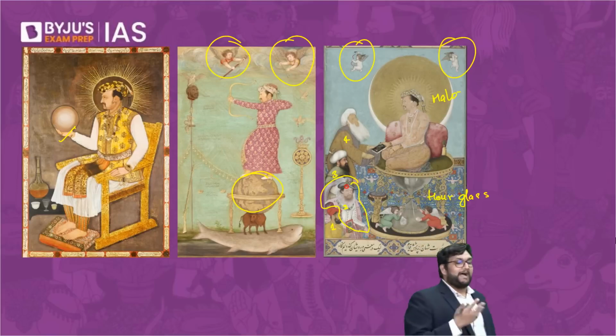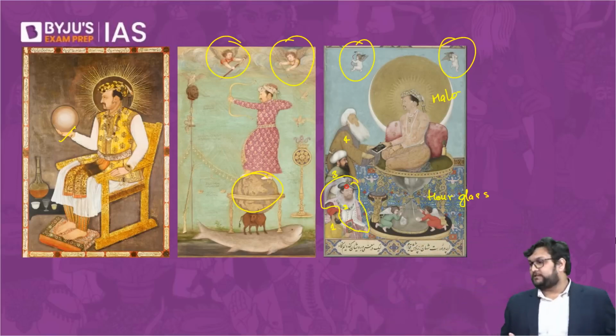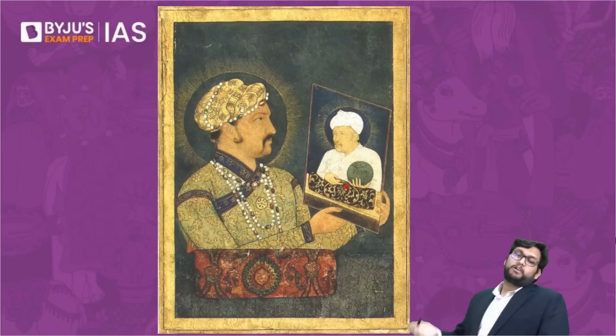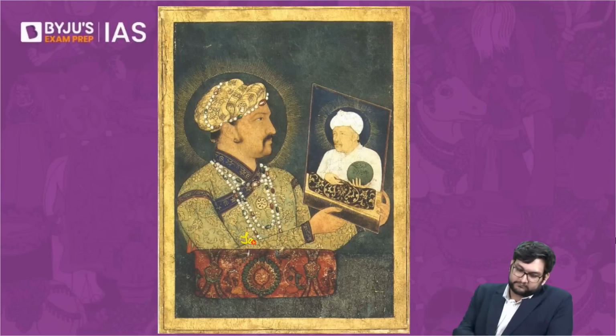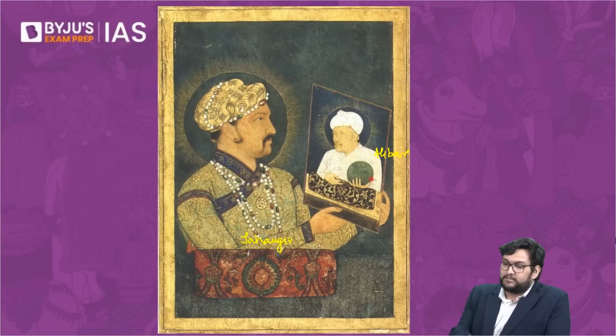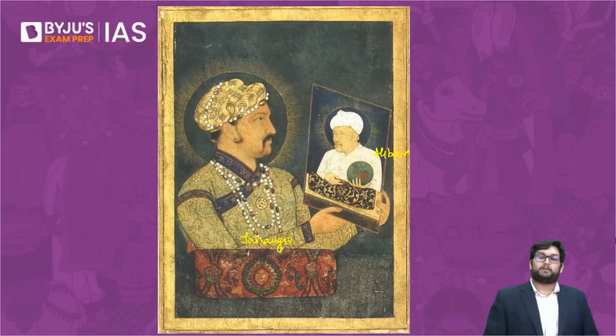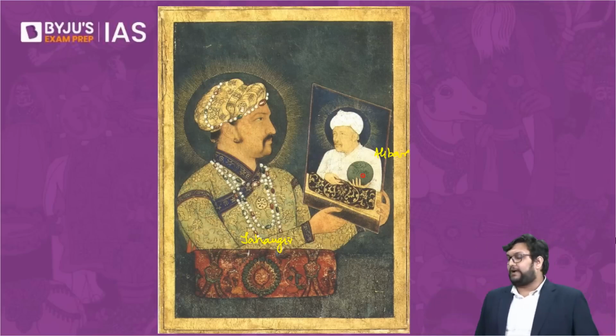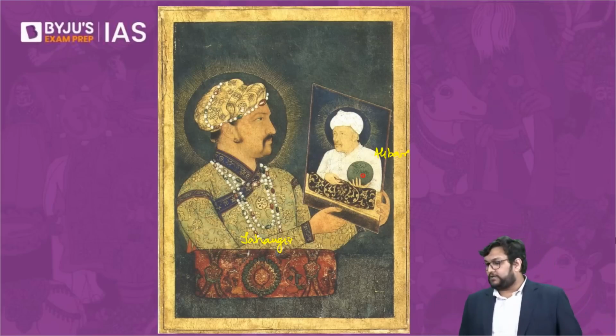But we believe that the highest point of Mughal paintings was reached here, wherein we have a portrait of a portrait. Meaning, this is Jahangir holding an image of Akbar, and because both his hands are not totally taken, the Jahan is now held by his father, Akbar. Now, this type of painting was not possible previously. And that is why Jahangir is called in a way the master of painting in that regard.